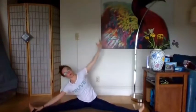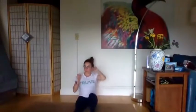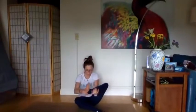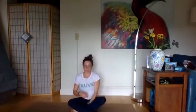Exhale, lift yourself up. Wiggle those legs in, give them a shake, and we'll take our Sukhasana or our double pigeon on the other side. So if you went with me, you'll now have your left shin on the bottom, right shin on the top, whether that's crossed or stacked. If you're stacked, just remember to flex your feet. If you're crossed, it's easier to point your feet, actually.